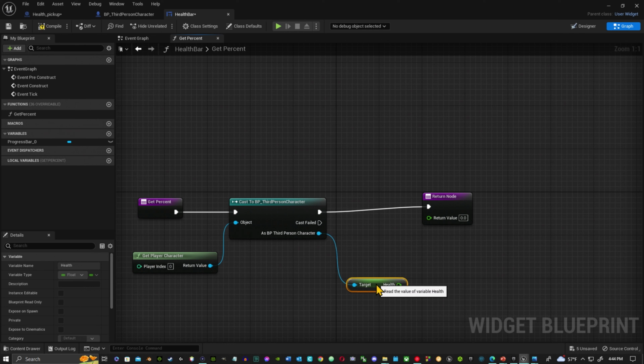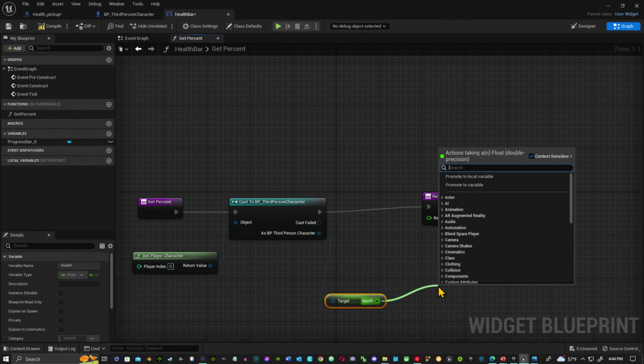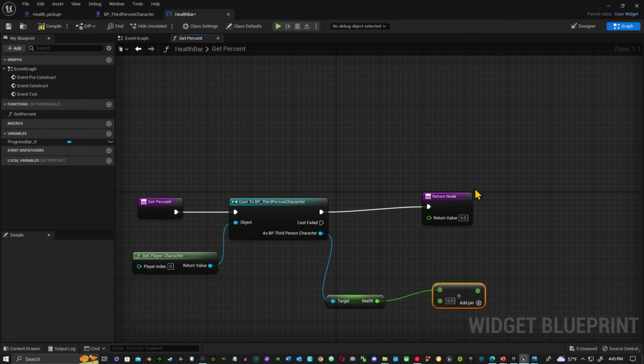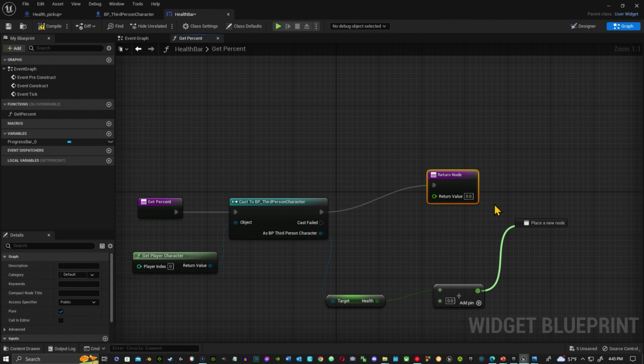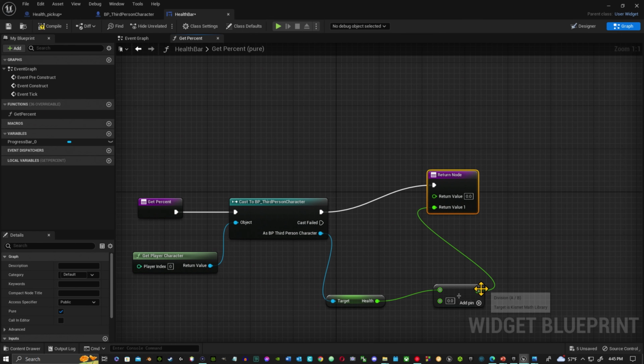So that's our target. We're going to divide. We're going to return the value. Wait, what just happened here?